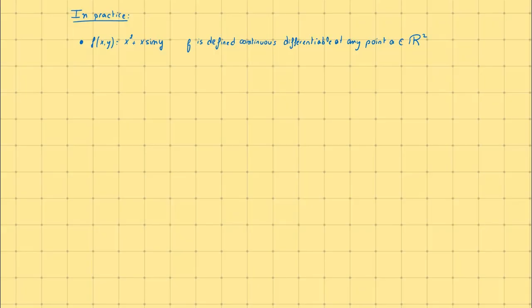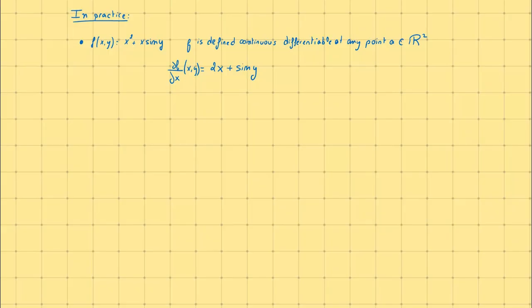So to start, the first partial derivative, df over dx at the point (x, y), should be calculated by considering that y is a constant. So we look at the function as if y was a constant, and we calculate the derivative using the formulas you already know for the one variable case with respect to x. So the derivative of the first term x^2 will be 2x, and for the second term x sin y it will be only sin y, because it's like a constant multiplied by x.